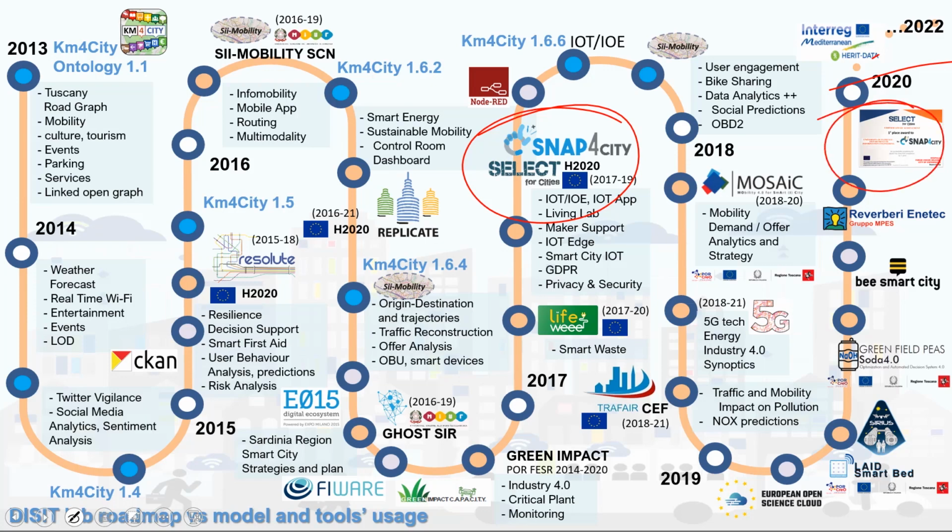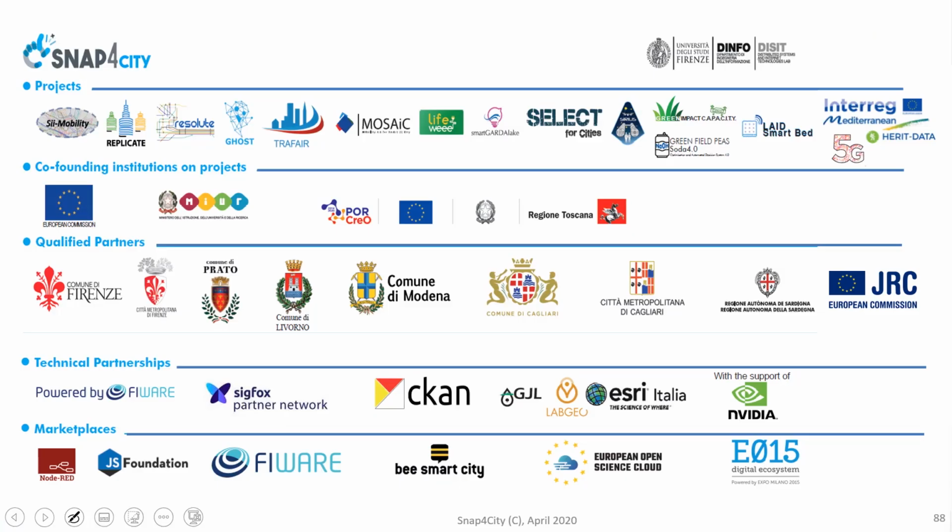We resulted to be the winner of the pre-commercial procurement for Snap4City that started in 2017 and finished in November 2019, giving us the winner plate. Now we also started another activity with Interact. So these slides report some of those references with the projects, co-funding, qualified partners, technical partners, and marketplace. I am finished here.